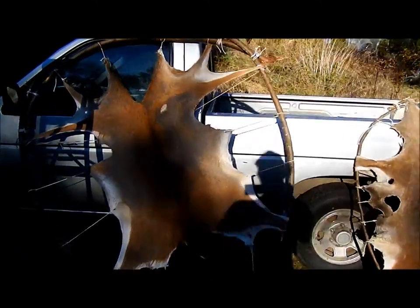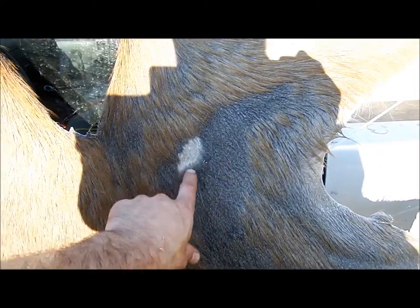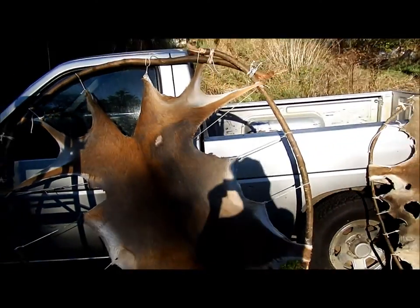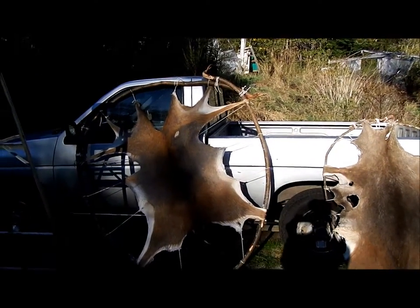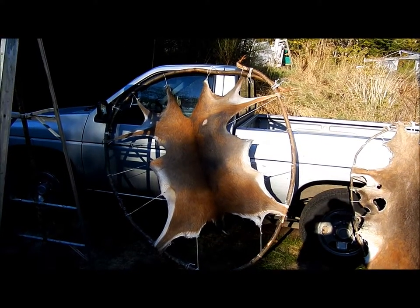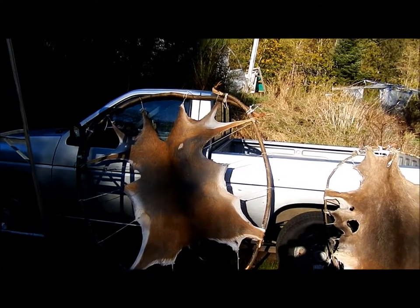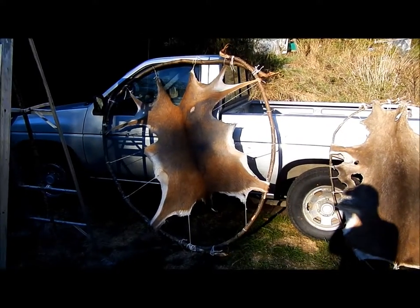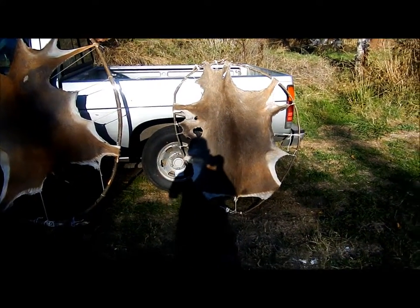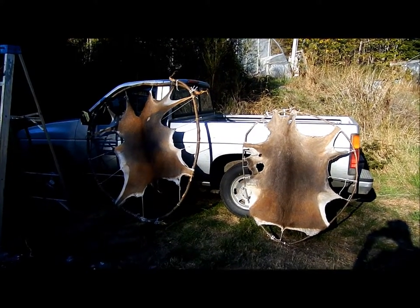I'll just quickly mention one little thing. This right here is a scar on the deer. This one had sort of a weird growth, or a big wound that we watched heal over the course of last summer. I think it was last summer. If not, it was the summer before that. And then I ended up taking this deer. I thought maybe it was cancer, but it turned out it wasn't. It was just a wound, and that's why that bald patch is there. Sort of just an interesting story of this doe. This one here was a doe, and that one there is a buck. So there you go. That's the basics to making rawhide.